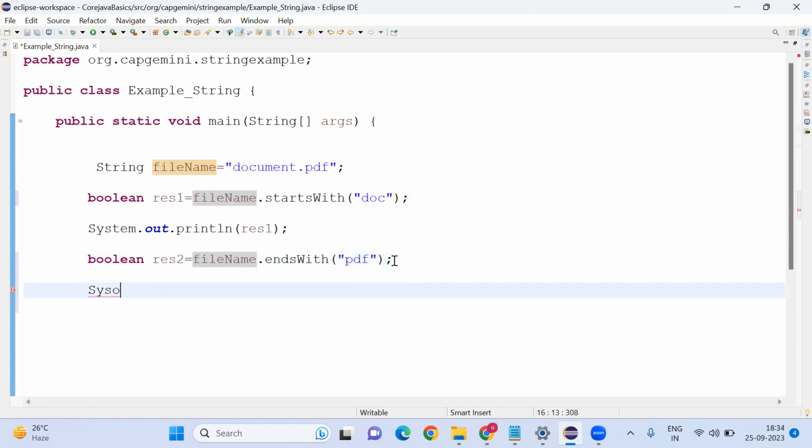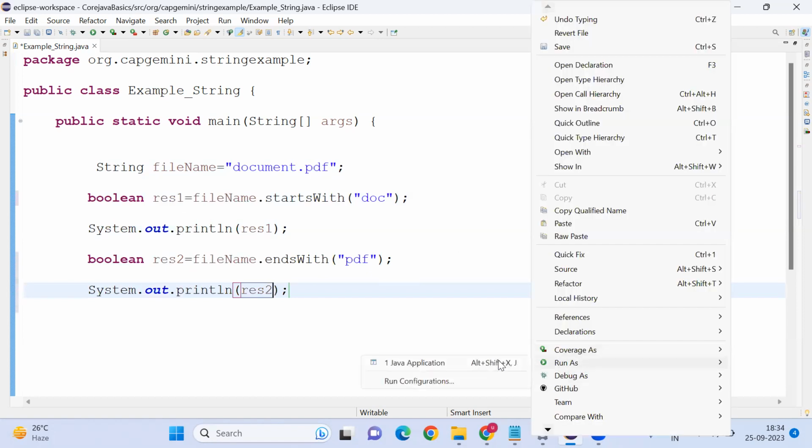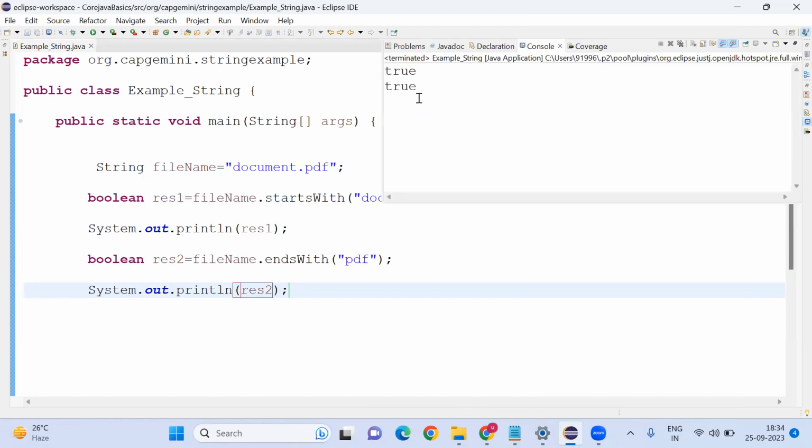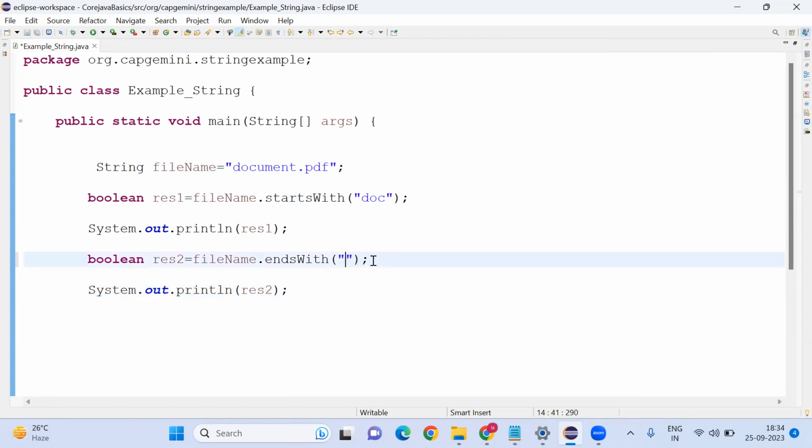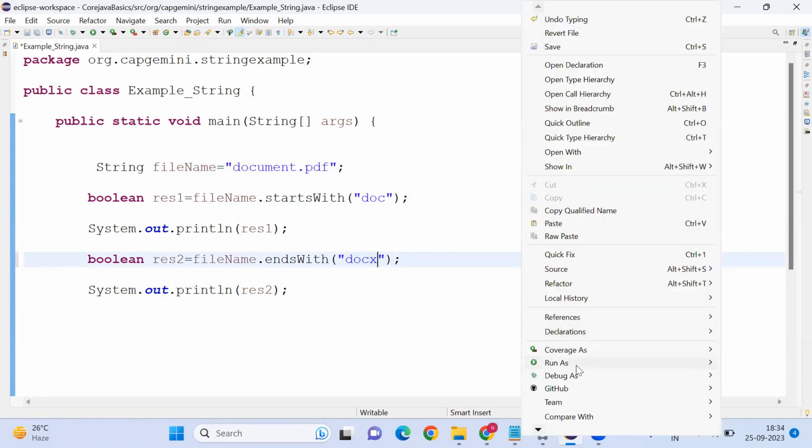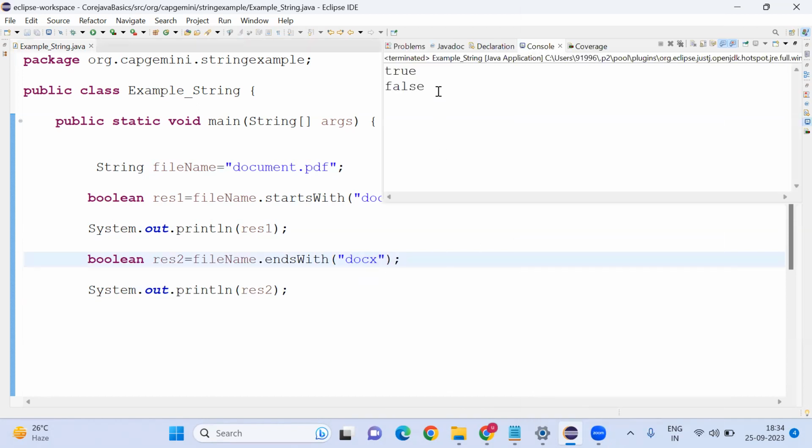Then print this result like this. Suppose if I am giving dog, now it will give false because it is not starting with docs.